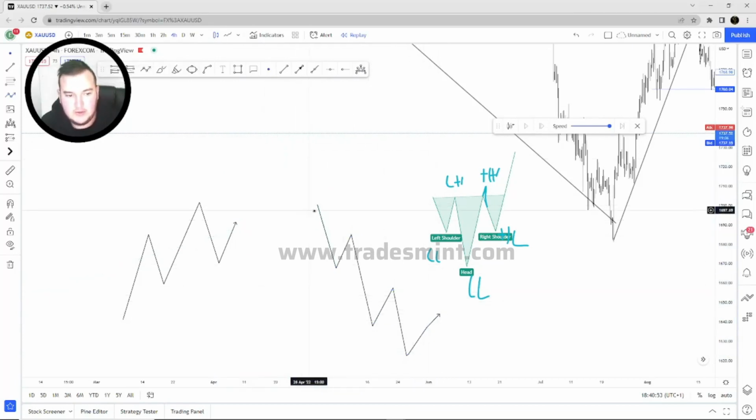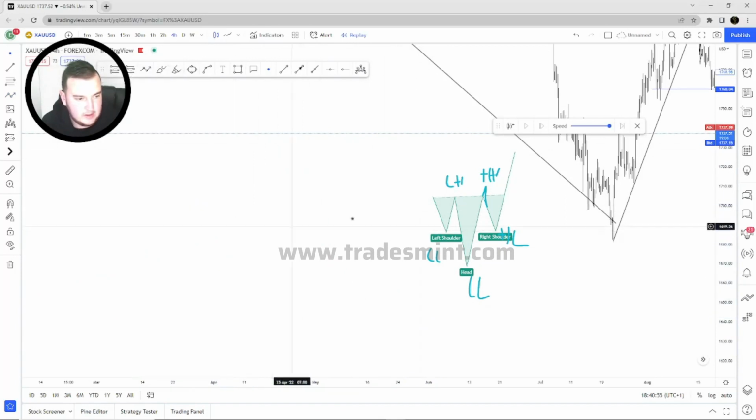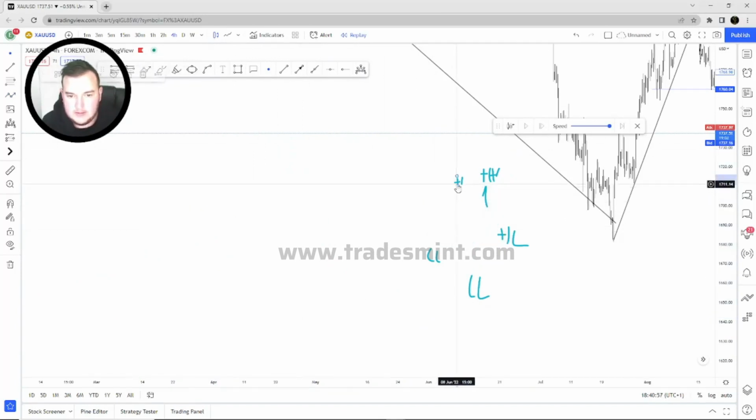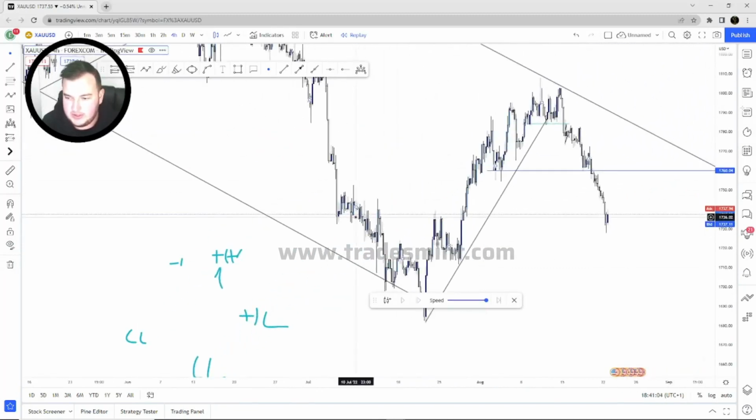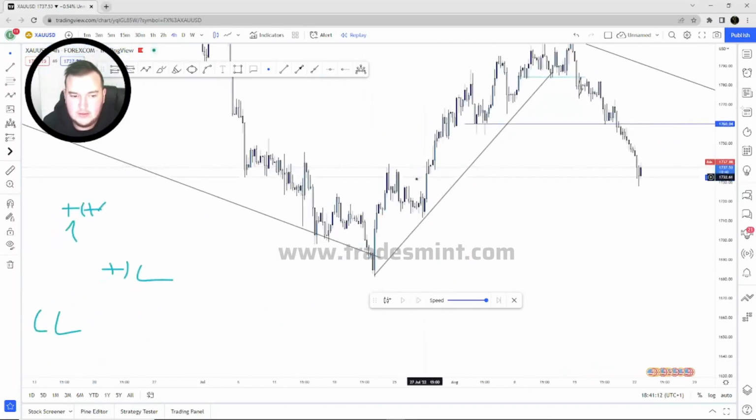If it doesn't make sense, please rewatch this lesson and see what it is maybe you're not understanding. But that is basically the easiest way that I can explain to you what an inverted head and shoulders is. Okay, it's literally just a shift in structure. So now we've learned inverted head and shoulders. So for this example, inverted head and shoulders, we now have the reversal pattern in play plus a bullish continuation pattern or a bullish pattern.